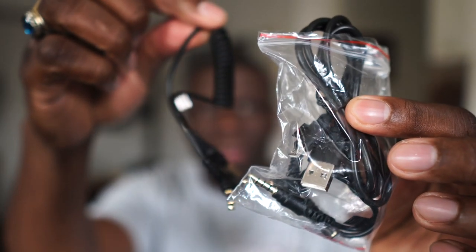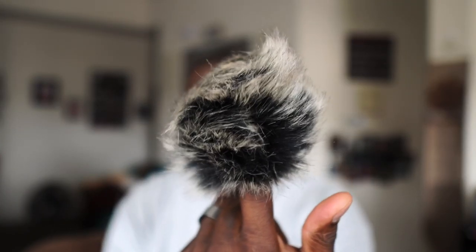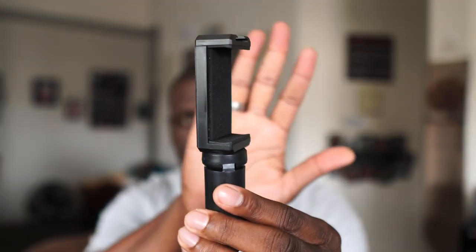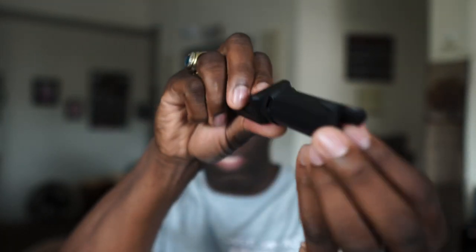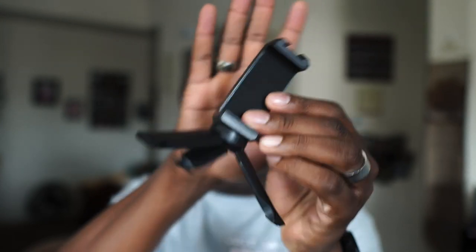And you have two versions of this. And then you get what they call a dead cat, but it's very nice, this thing pops open to be huge. And then you get this version as well. And then you get, this is what I really like, you have this right here, and you can put the mic on the top right there. And then this is a little kickstand as well. Really nice. And then obviously you have the mic.